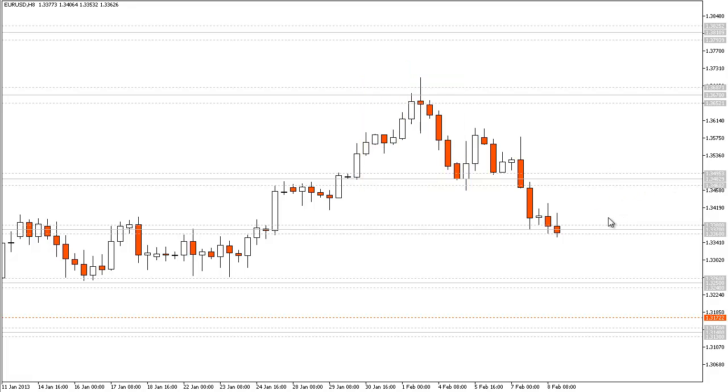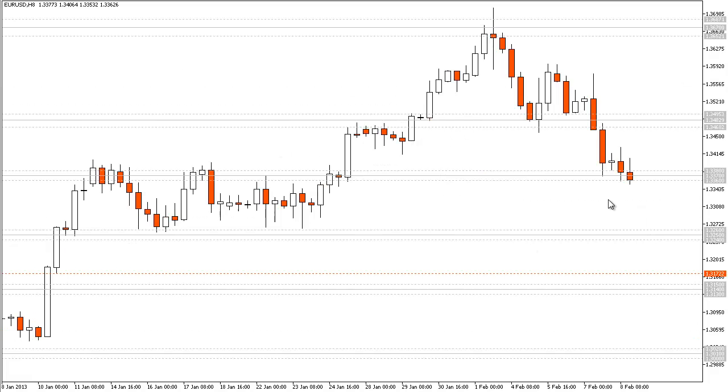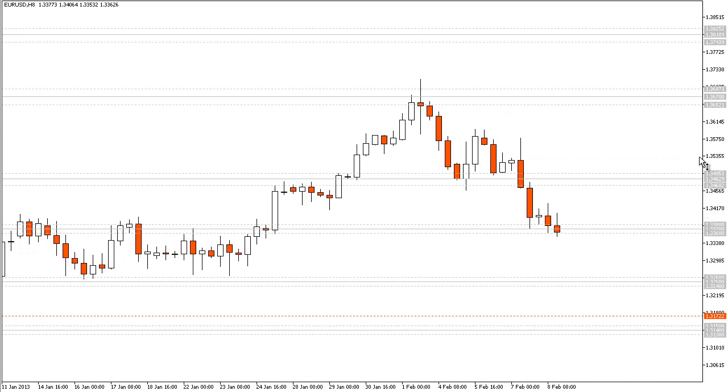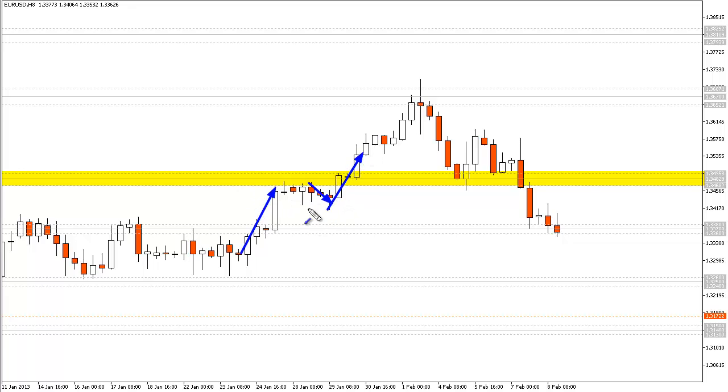So I'm going to start by looking at resistance areas on EUR USD for this week. And the first resistance area we have is the 134.70 through to the 135.00. So that's here roughly. Now this is a pretty strong area of resistance this week. It's acted well as both support and resistance recently. So price came up here and it kind of bounced away. It didn't bounce away much on this occasion. It did end up breaking through, but we can clearly see there was resistance here.